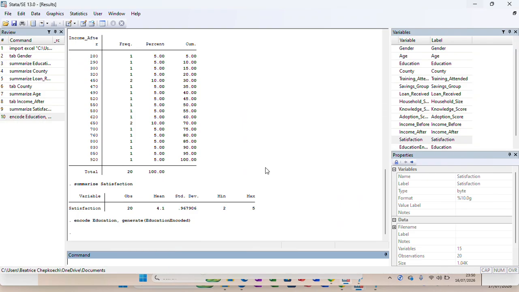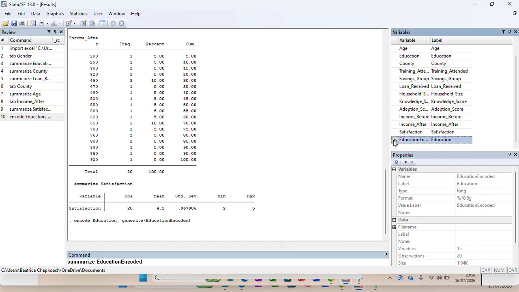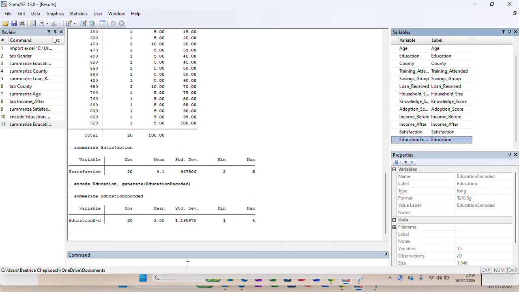So let's do the summary. We are going to use this education which has been encoded, and then this is the output. So we have 20 observations, we have the mean, standard deviation, minimum, and maximum.